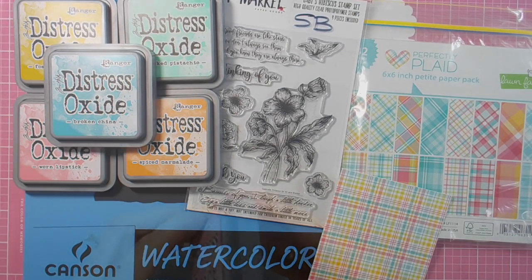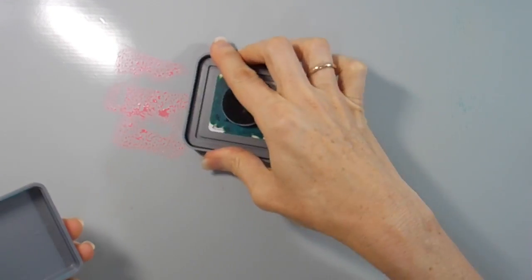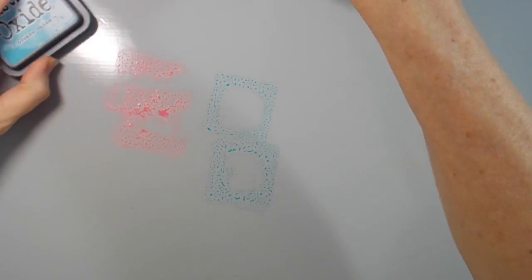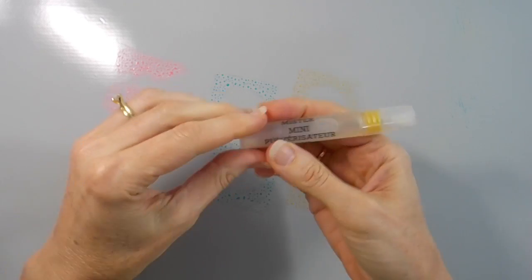I really wanted to use that beautiful patterned paper, so I thought I'd have some more fun with my Distress Oxide inks and try creating a patterned paper that I could then stamp my pretty little flowers on. And if I use the right colours, I'm hoping that I can coordinate the flowers to the patterned paper.